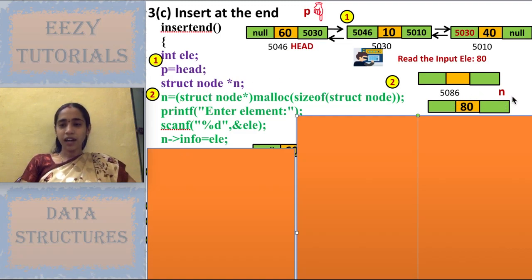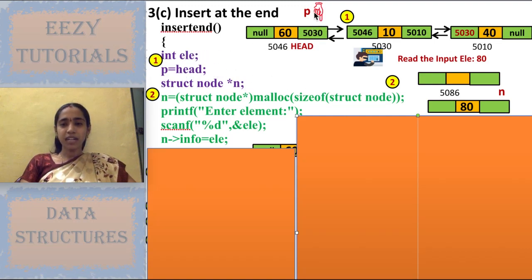So now what I have to do is position this new node after the last node. So I need a pointer to mark the last node of the doubly linked list. So I am using the pointer p. Always I know only one piece of information, head. So always any pointer variable will be initialized to head. So p = head. I have made my initialization.